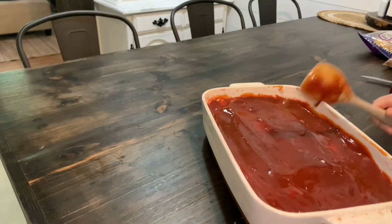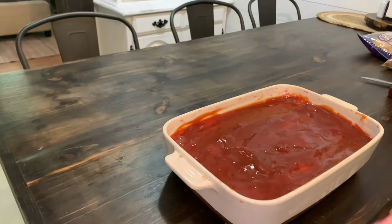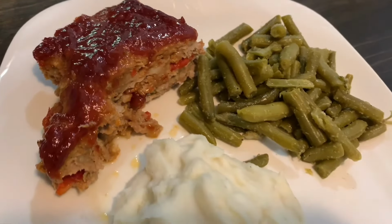I feel like it just goes perfectly with the sauce that's on top of the meatloaf, if that makes sense. So I'm going to go ahead and get this put into the oven, let it cook. And y'all, this was so, so good. This is what it looked like.